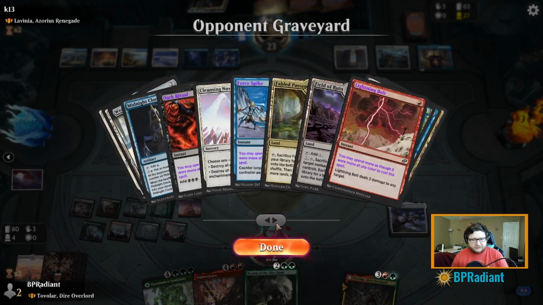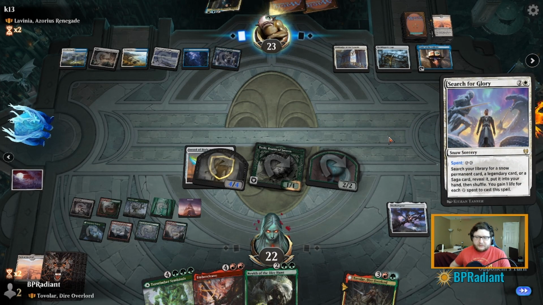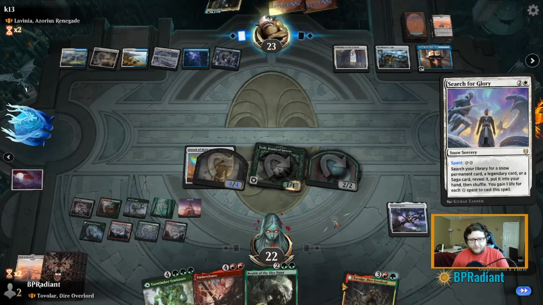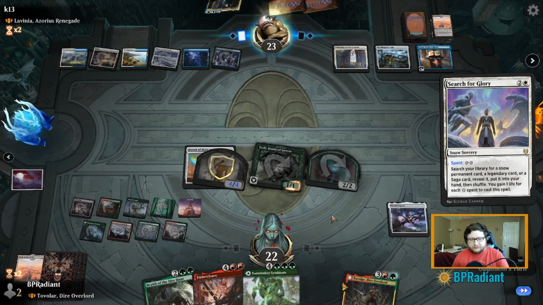Their deck is super interesting. Card of a River's Rebuke too, which is really nice. So legendary card, 3 mana. Elesh Norn could be bad for us here, potentially. Not if we full equip the Toski, actually.